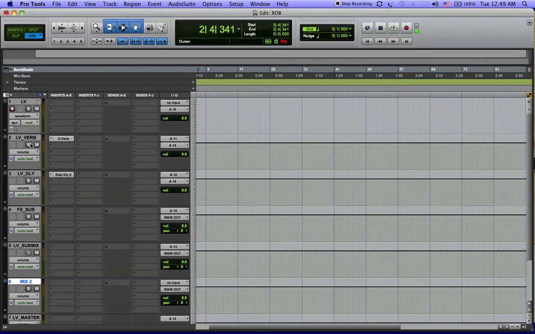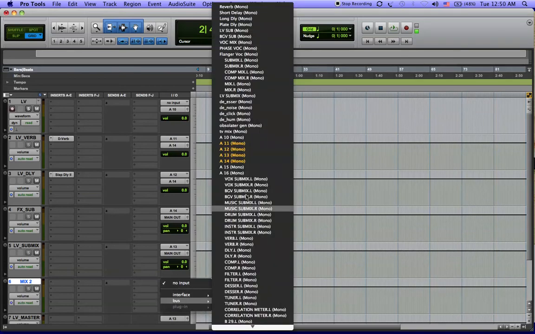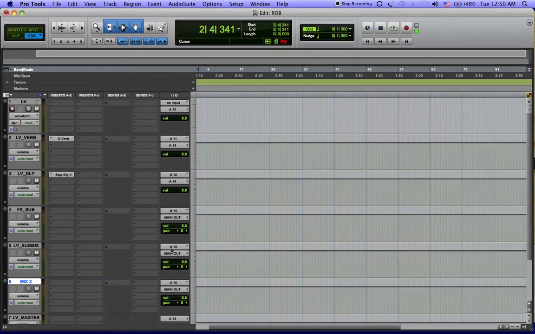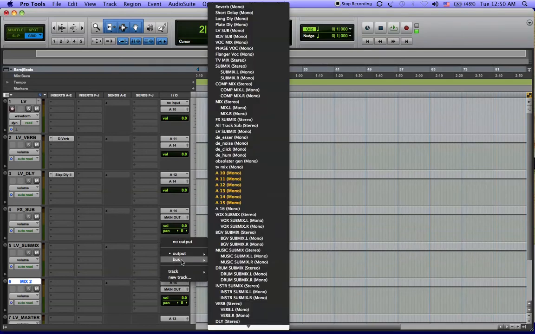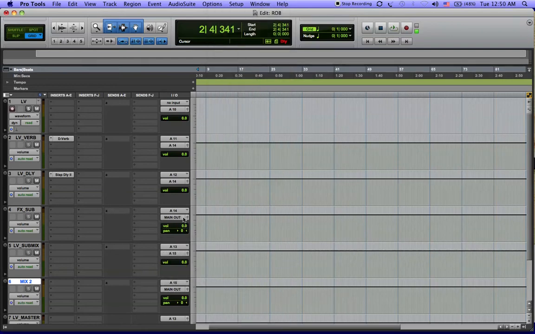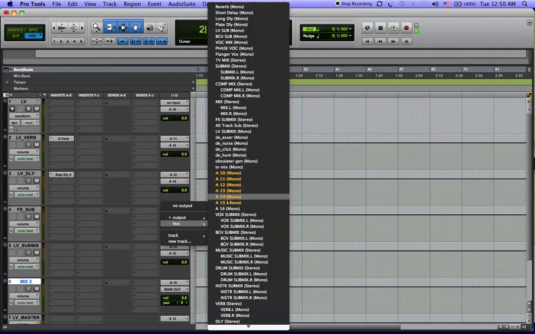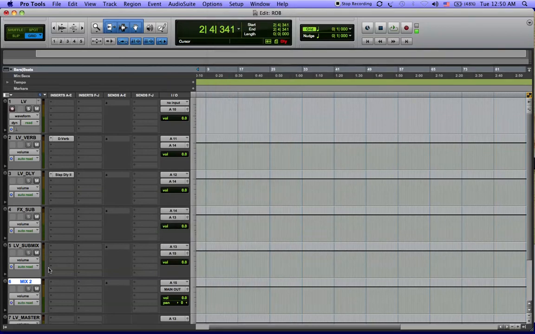Alright. Since these are aux tracks, we're going to solo safe them. Command S, Command S, Command S, Command S. That's going to main. This one gonna go to 15. Okay, this gonna go from that to 15. All right, and this one goes to 13. It's like gang stages.